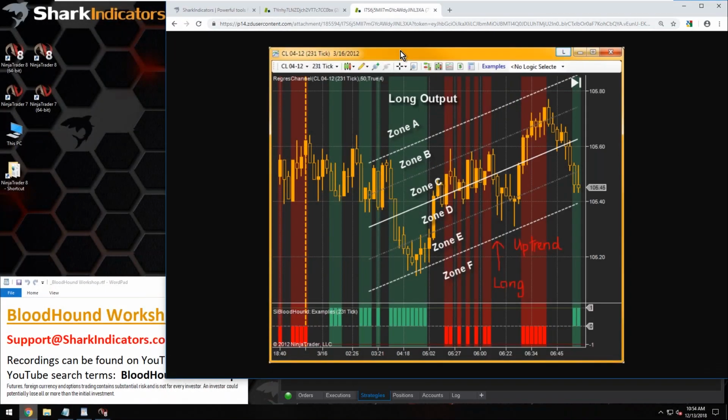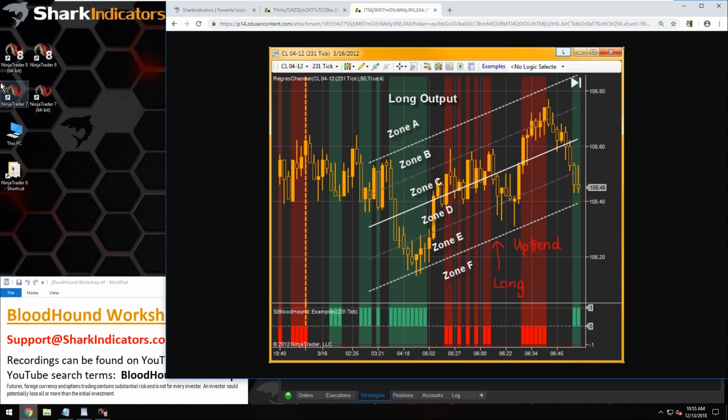Screenshot for the second question here. It's been a long time since I had questions about the regression channel solver, but somebody took this screenshot off of our regression channel page, the documentation page for the regression channel solver, and just added their little condition here. So the question is that when price pulls back into zone F, and actually, hold on, let me just double check.